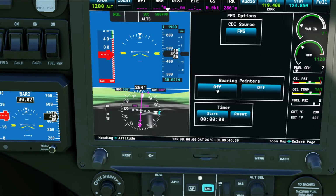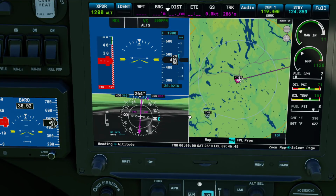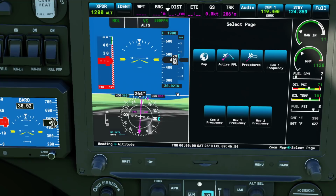Also note that your bearing pointers are visible here. You can go ahead and turn on your navigation 1. Notice it says no data. You're probably saying, why does it say no data? That simply means that when we set up our radios, we never actually took the time to dial in what radio that was. Well, what if we wanted to do that? Well, that's actually not hard.